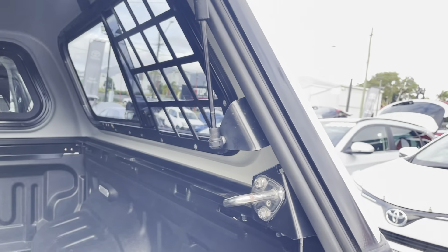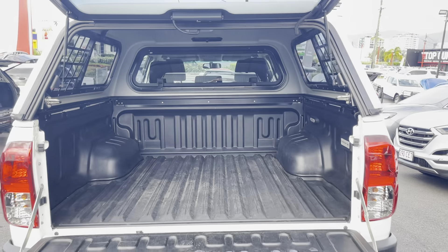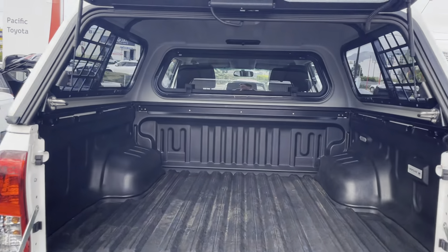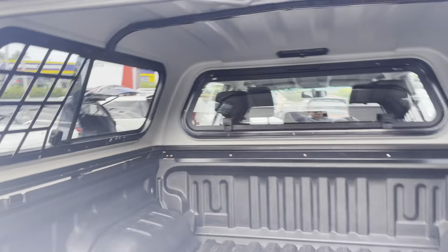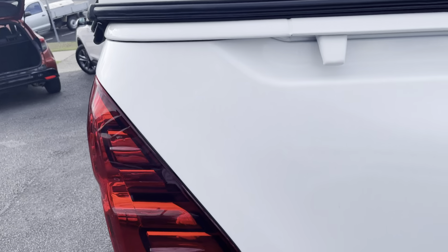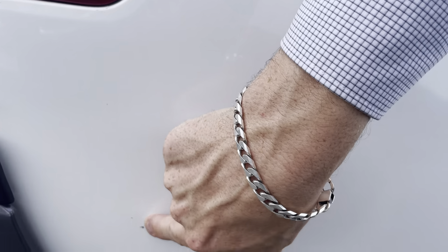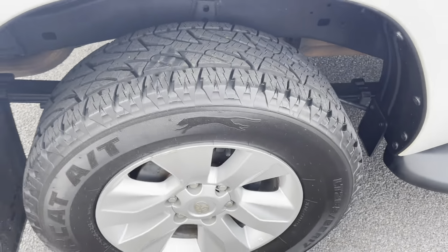Just opening up the back door — lovely big canopy and lovely big tub. Just to give you a wider shot, you can see heaps of space in the back. You've also got your little light in there. Coming through to the driver's side of the vehicle, all the driver's side of the tub all in really, really good condition. There's just a little mark there, but nothing really too major. Still plenty of tread left on your back driver's side tyre, still in really good condition.